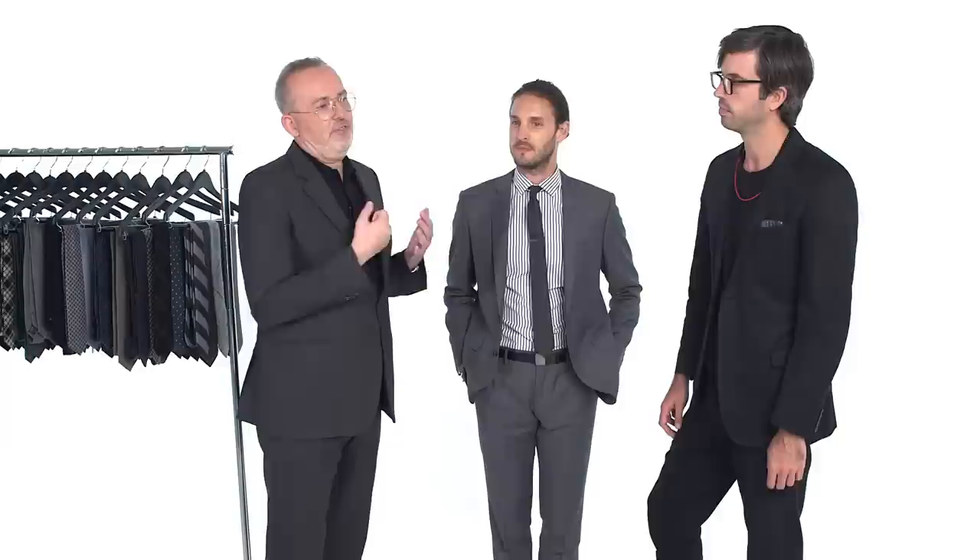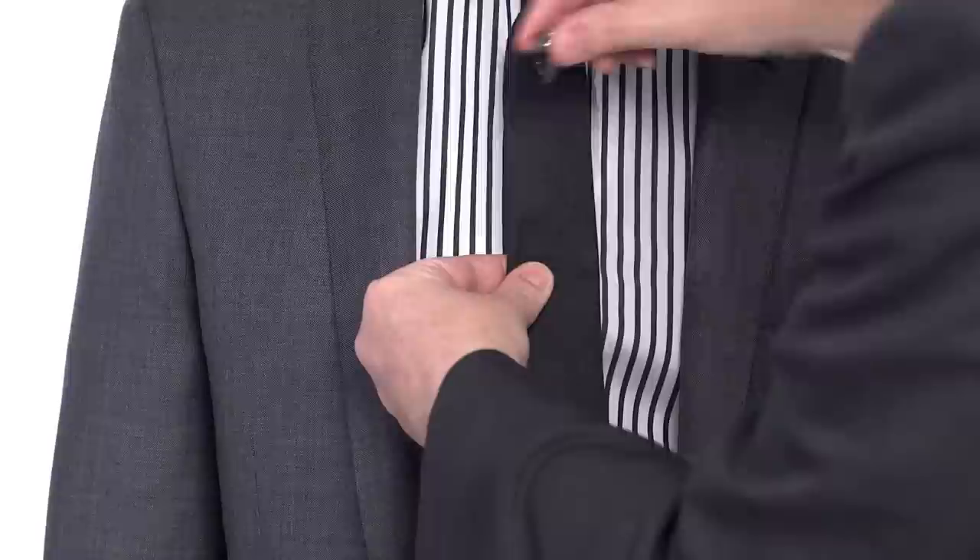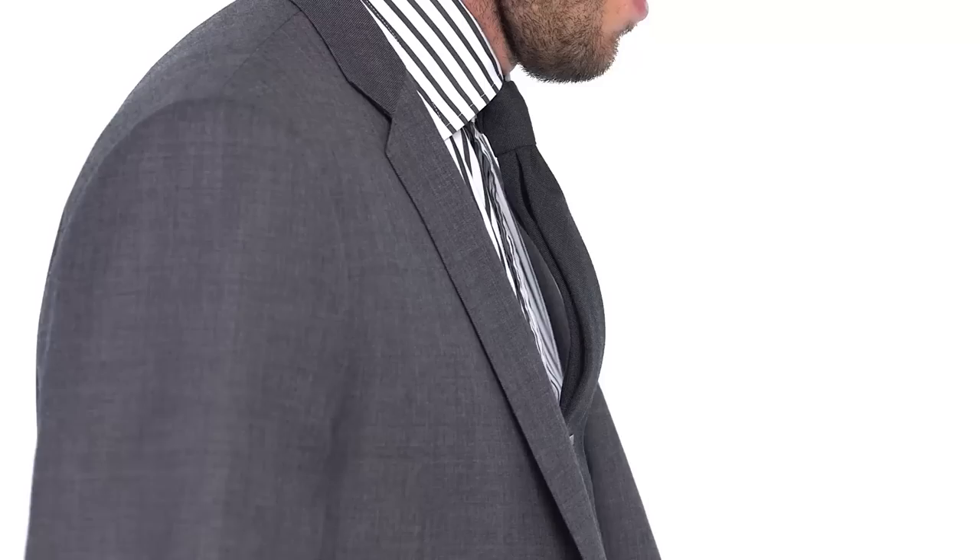The tie lift — it's mundane to some, to us it's pretty much everything. It's huge. For me, we're three-dimensional beings and I want to see a little bit of movement in that tie. Just give it a little slack at the top and clip on the tie bar. A lot of people think the tie bar is just to attach the two pieces of tie, but it's actually to attach it to the shirt. You've got the built-in lift and it's going to stay there because your tie bar is in place.